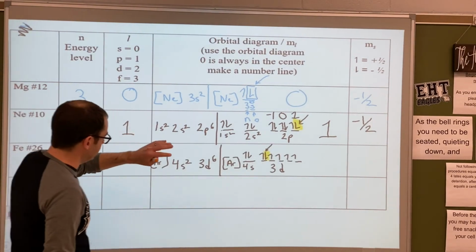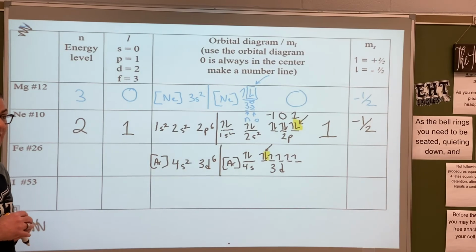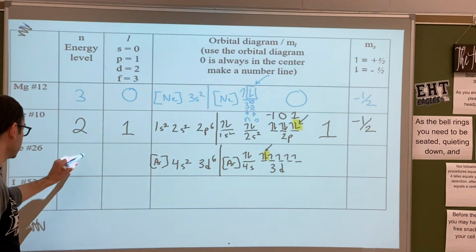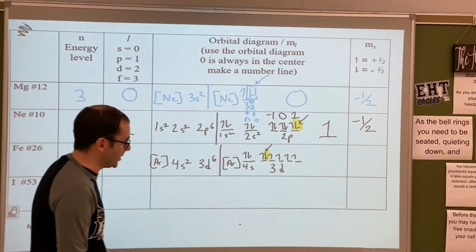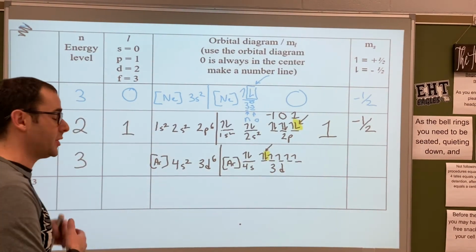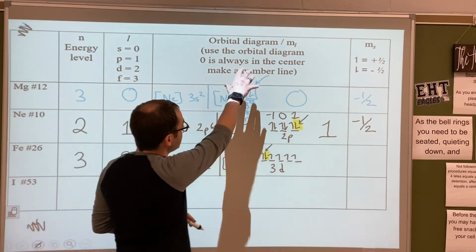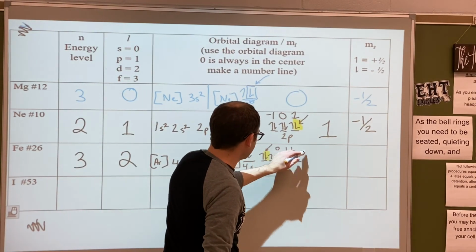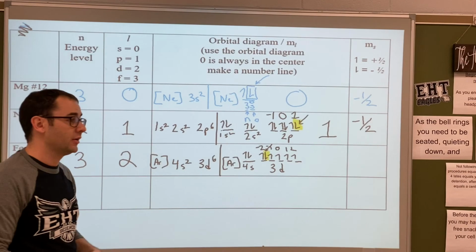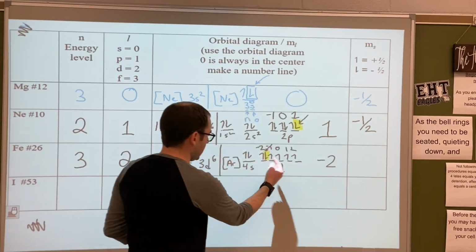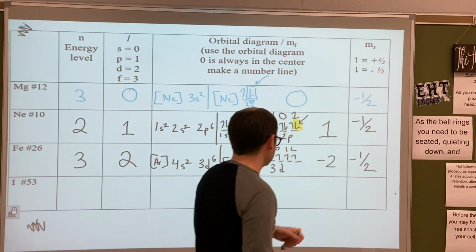Okay, so for iron, I put in electron configuration, orbital diagram, last arrow. What's the energy level? n equals what? 3, yeah, don't get tricked. Don't put 4, because we're talking about this one, right? So you're always going with whatever section it's talking about. Okay, this is our first d one, right? So what do we put for our number here? 2, yeah, so d is 2. So we put a 2 here. All right, great. Now in this section, 0 is in the center, 1 and 2 are over here. Then it goes negative 1, negative 2. Okay, so what's our number for this one gonna be? Negative 2. All right, because it's all the way over. And then down arrow. Negative 1/2. All right, any questions with that?